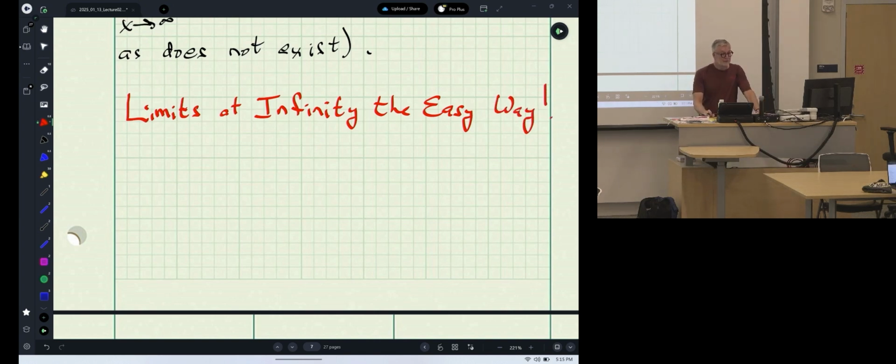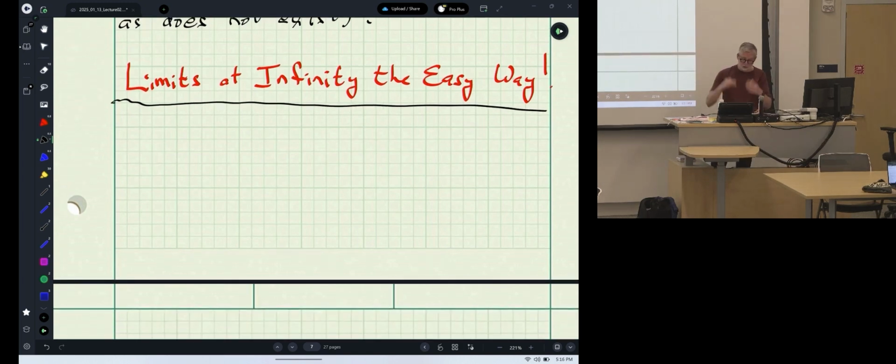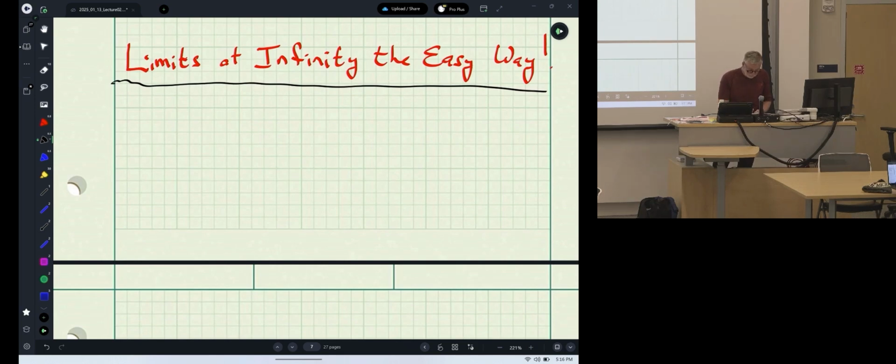Okay, let's do it now the easy way. And this is the way that all real engineers do it, and most mathematicians, this is part of their qualitative analysis as well. Okay, I'm going to start by looking at ratios of polynomials. So I'm going to assume the leading coefficients of my two polynomials are not equal to 0.